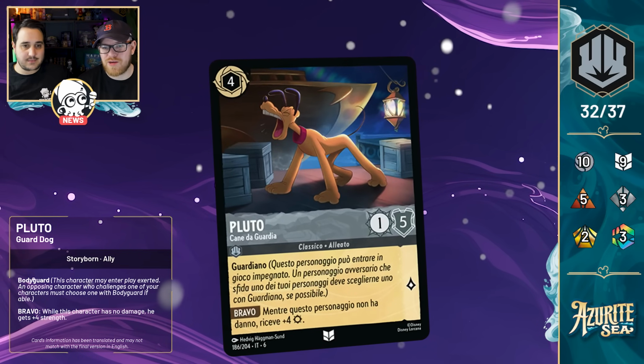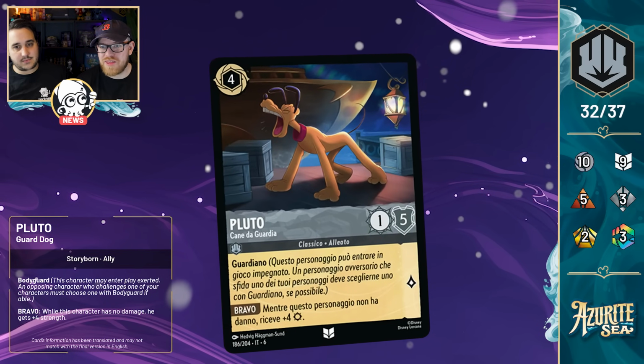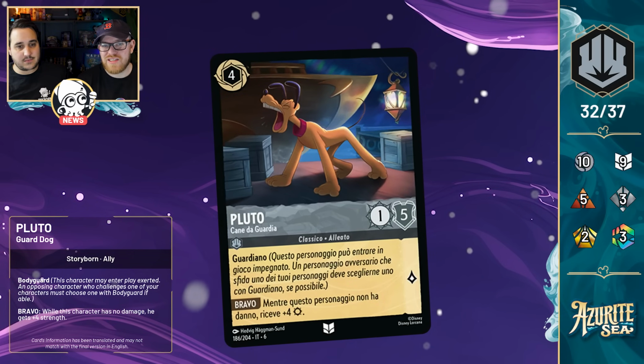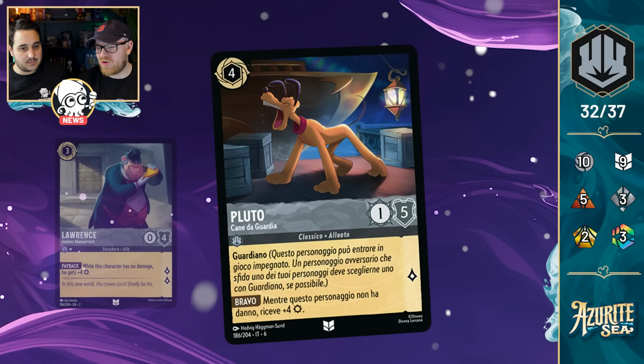Yeah. And then last up in Steel, we have Pluto Guard Dog. He's a 4-cost inkable 1/5 that quests for 1 with the ability Bravo. While this character has no damage, he gets +4 strength. So almost the same effect we saw on Lawrence.